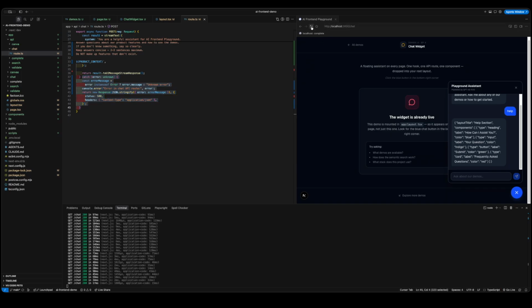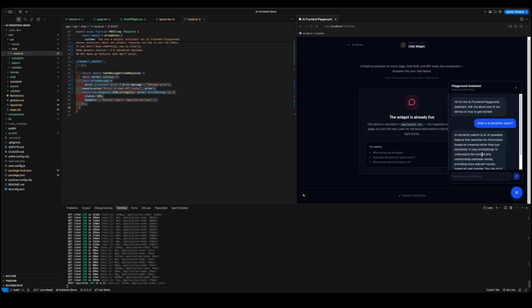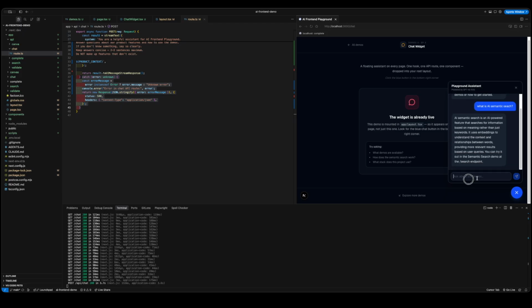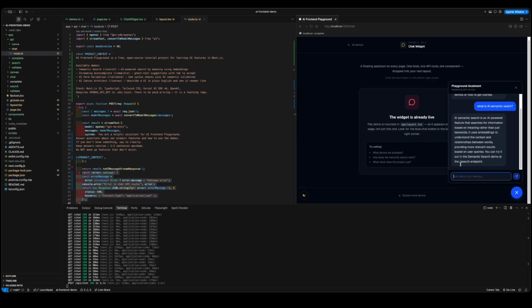Once this is saved, let's reload the browser and try to run the widget. I'll ask the chat, what is semantic search for you? It's going to learn from the context that we provided and give me the information. So we wait and we get the streaming response about semantic search, AI powered, and all the information that it is aware about.